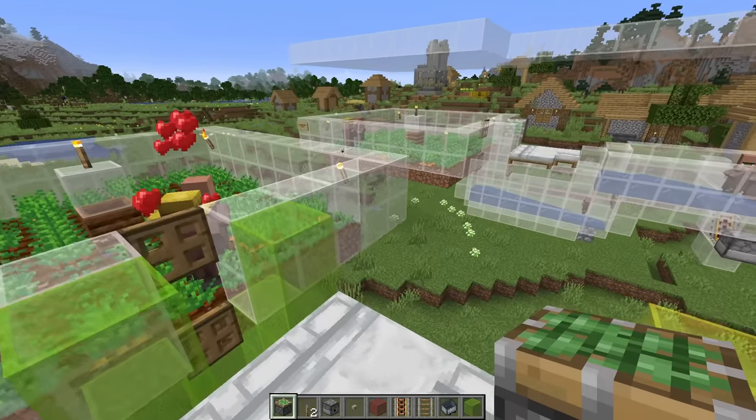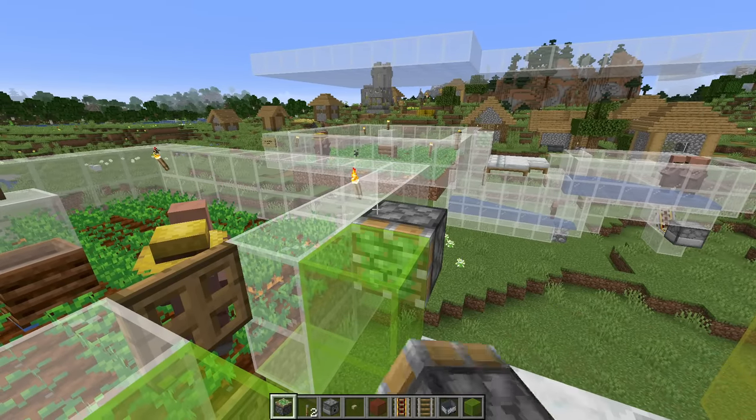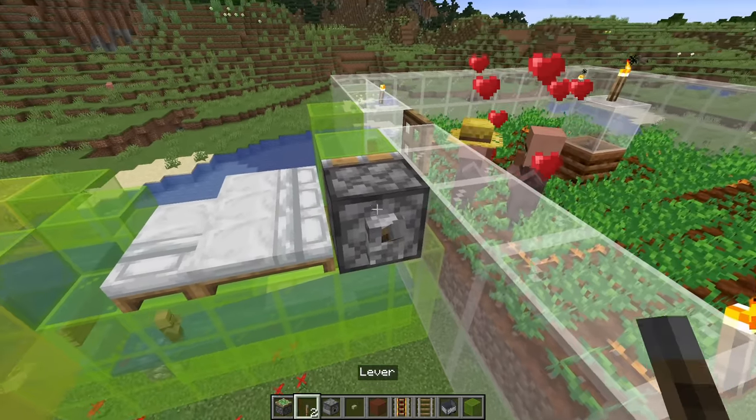So next up, let's look at the on and off switch. So what we need to do now is get a sticky piston and place it next to this block here, and then behind it, get yourself a lever and place it behind the sticky piston.